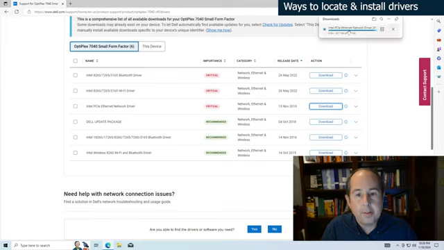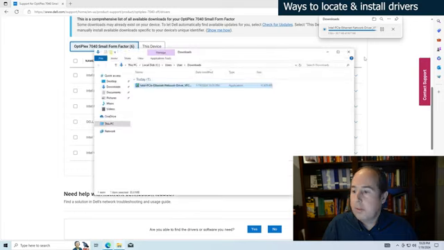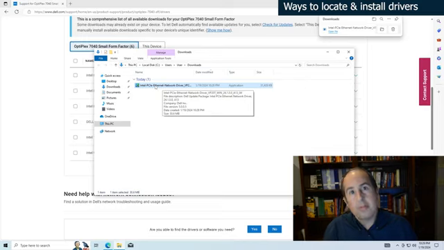It found the file, downloaded it, and then we can right click and show in folder. And there's the file. So you'd want to take that file, save it on the flash drive, take the flash drive back over to the machine that needs it, and then when you plug it in, it should pop up and you can double click this file to install the driver for the network, and now you're online. So just that one driver seems to be the most important.